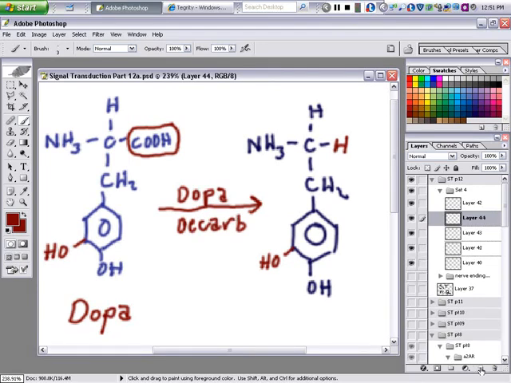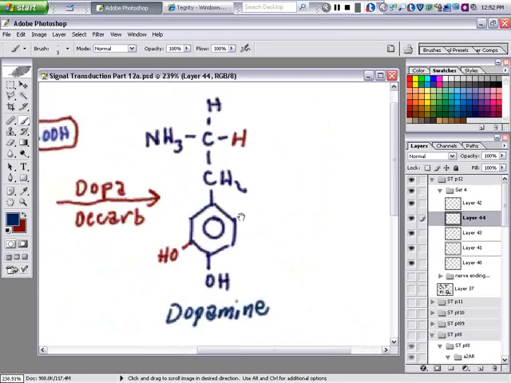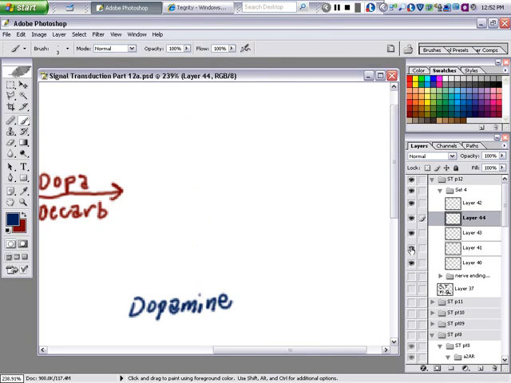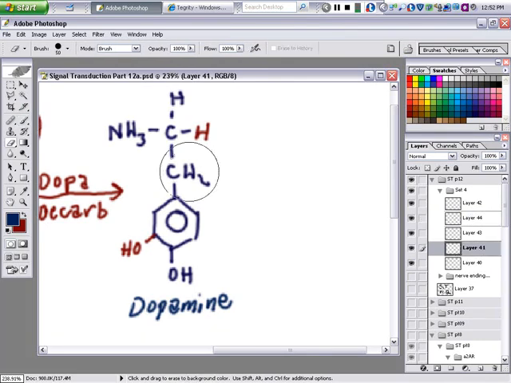And this new compound, what should we call this new compound? Dopamine. And now we only have one more step to go. It's a real simple synthesis. Now the next thing we have to do is one of these H's here. Let's see which one that is. Okay, this is the one I want. We're going to replace. I hate to do this to you all, but I want these H's beside each other, drawn explicitly. So we're going to have two H's here, and we're going to hydroxylate this carbon here.